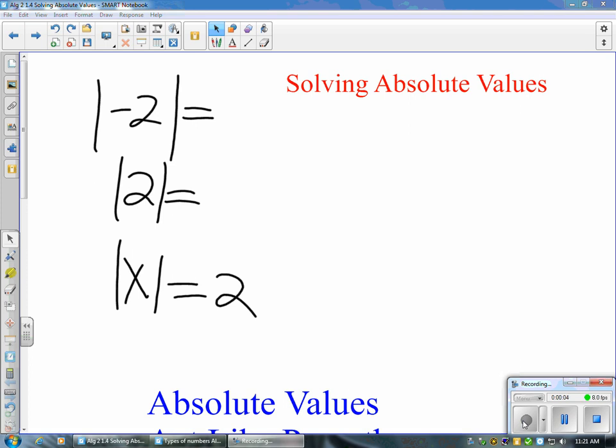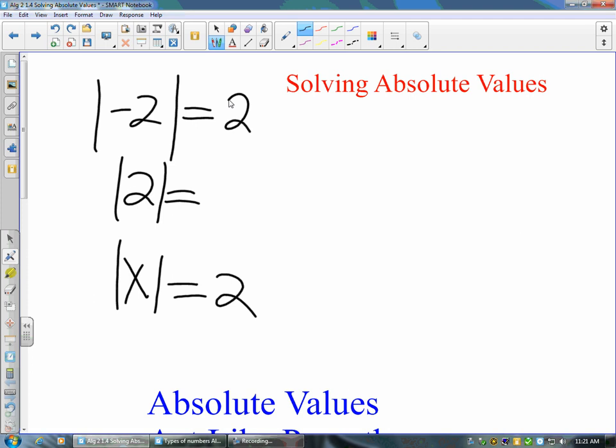Hello. Today we're talking about solving absolute values. So we learned before that an absolute value sign makes everything positive. So if I'm given the problem, the absolute value of -2, it makes it positive, and the answer is simply 2. Likewise, if I have a positive value already, and I take the absolute value of it, it stays positive, so the absolute value of 2 is still just a plain old 2. So there's two answers that each make equal 2.